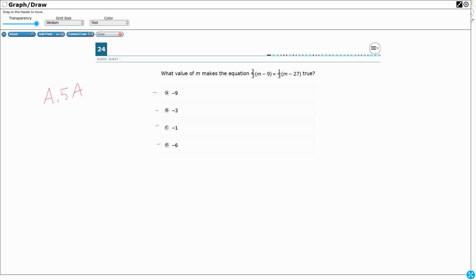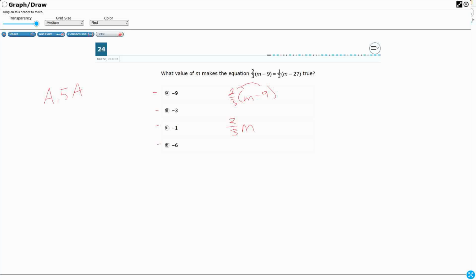Of course, this could have been a free response, text entry, and equation editors, which means you would have had to learn how to do the work yourself. So let's do that. Let's distribute this out. So 2/3 m minus 9. I just want to deal with this first expression right here. So I need to distribute this out. Because it's being multiplied by the outside of those parentheses, I need to multiply that 2/3 by both terms inside that expression. So I'm going to multiply 2/3 m. It's pretty easy because it's just 2/3 m. Those are different types of terms, so I'm just going to slap them together.